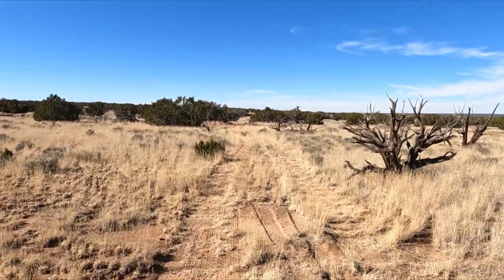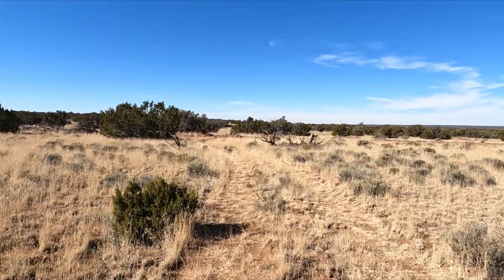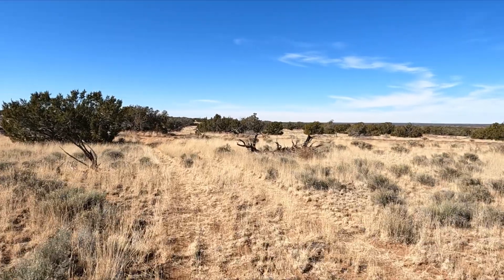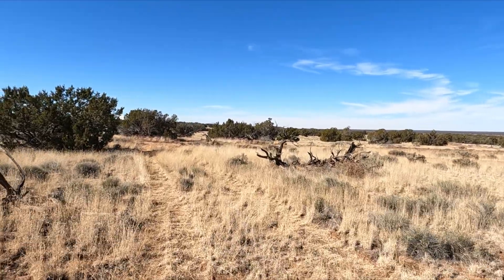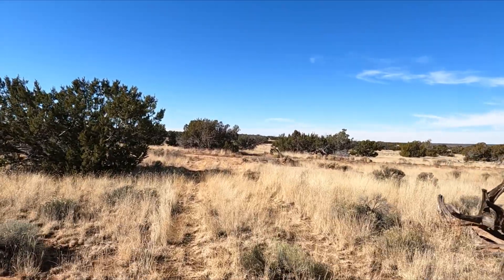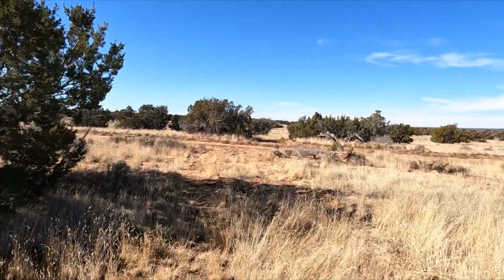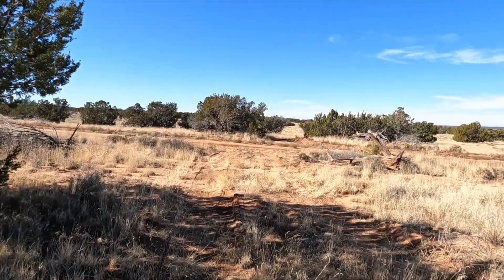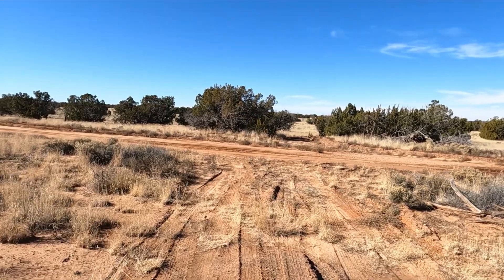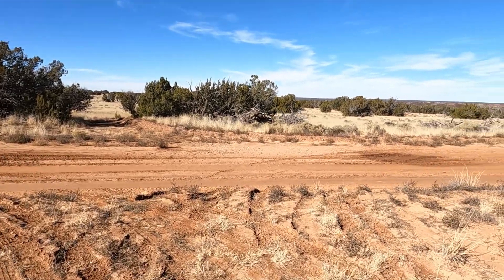Yesterday we were here checking it out and saw one car go by - it was a FedEx delivery just speeding by. Apparently I've got to apply for an address. There are certain hoops you've got to go through - they Google Earth it and you've got to give them the coordinates of where your driveway comes in and a couple other things, then they assign you an address. You've got to do that before you can get permits or have UPS and FedEx deliver.